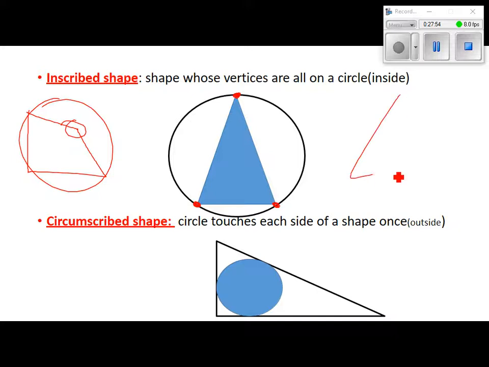Now the other thing that could happen is you could have something like this. Now the triangle's not inscribed in the circle. Anybody have a guess how we would explain this picture? The circle is inscribed in the triangle. Now, some of you pointed out this bottom one. That says it a completely different way, doesn't it? Because now instead of inscribed, it uses circumscribed. If we start off with the word inscribed, we talk about the shape that's inside. If we start off with circumscribed, we talk about the shape that's outside. So circumscribed means the shape's going around the outside of the other shape, whatever it is. Inscribed, inside, means the shape is on the inside of it.